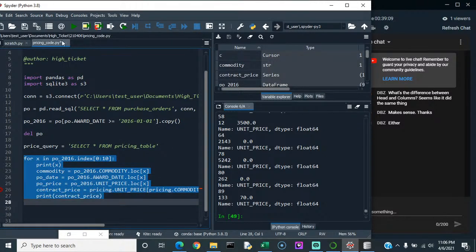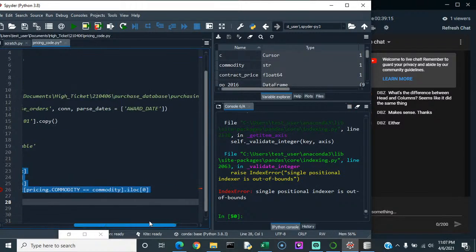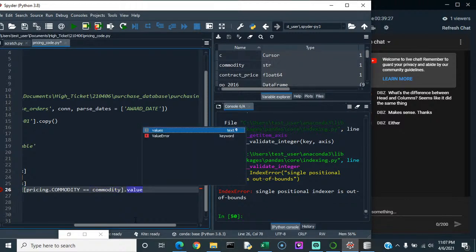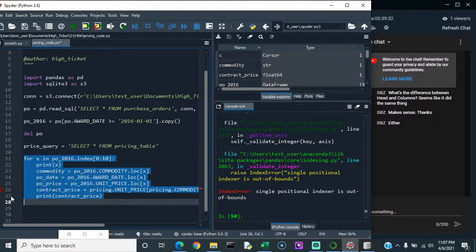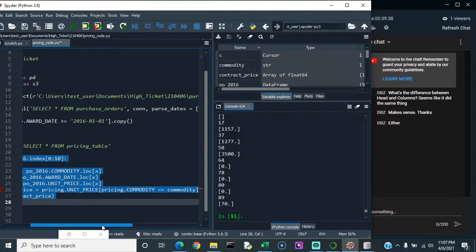Now the difference between iloc and loc is one's the label, and the other one is the position. Let's try that. Let's see if values works. Okay, it's giving us a value, giving us the array value.